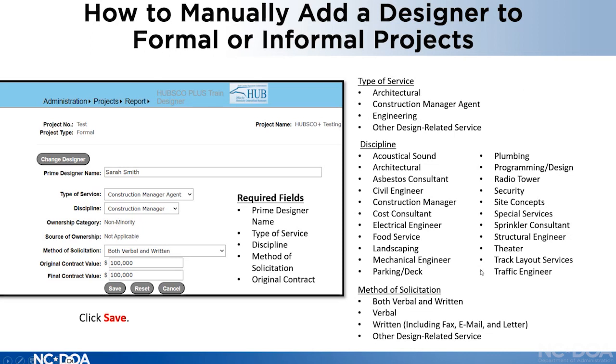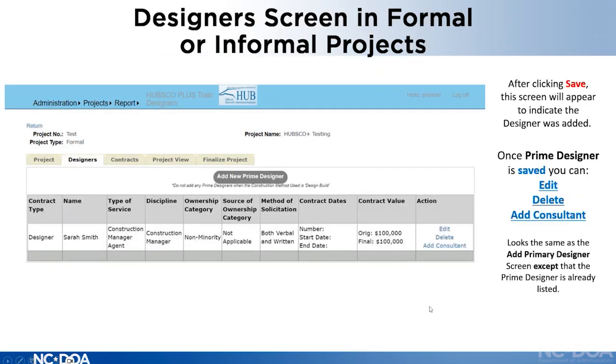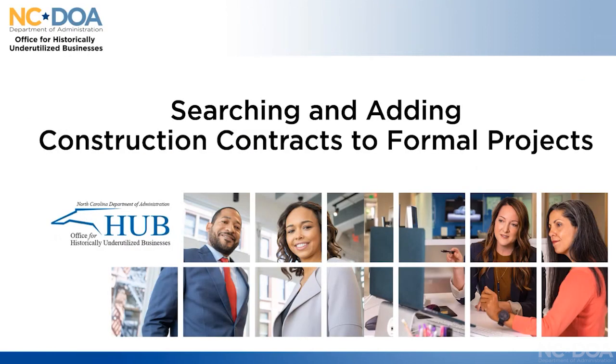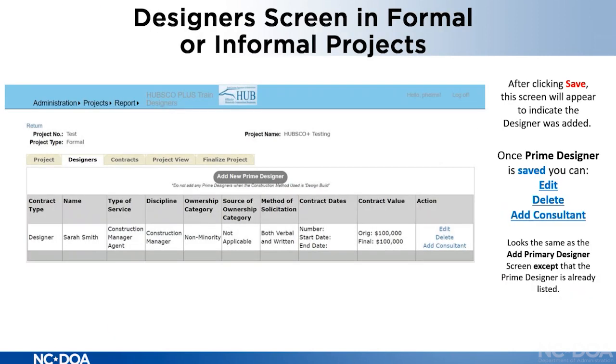So these are all the items that you can select for type of service, discipline, method of solicitation. And once you save them, oh, go ahead. John, this is Sarah. Real quick, when you do the search, I've noticed oftentimes there are multiple contractors that will show up. They might be the same contractor, but then there's different information about address or contact information. Is that going to be something that will be fixed down the road?